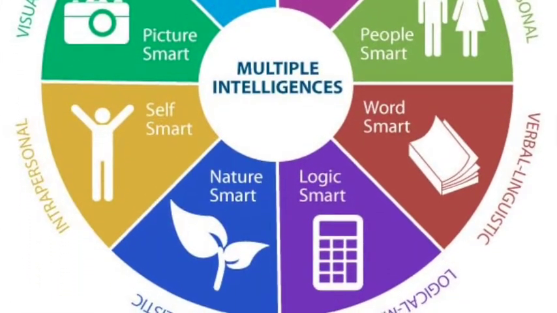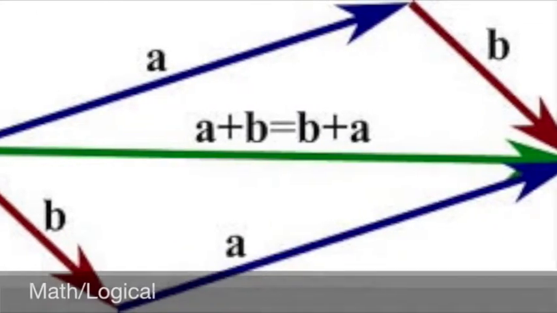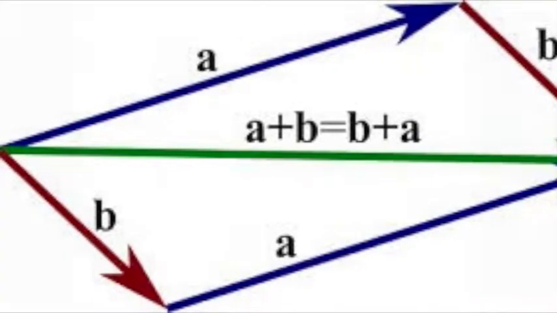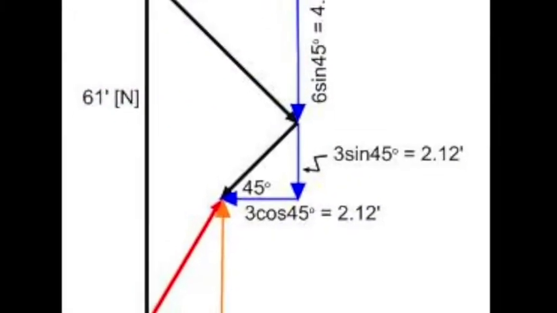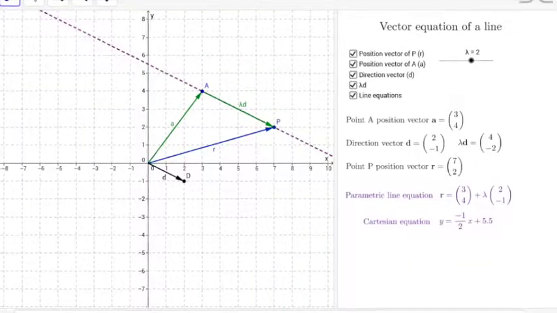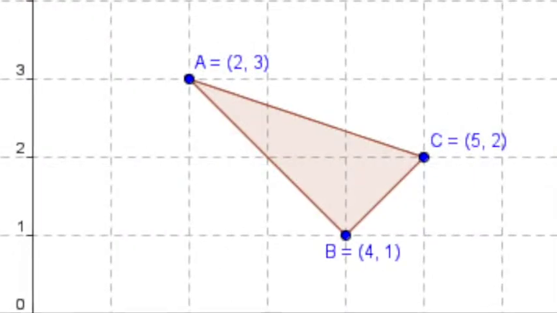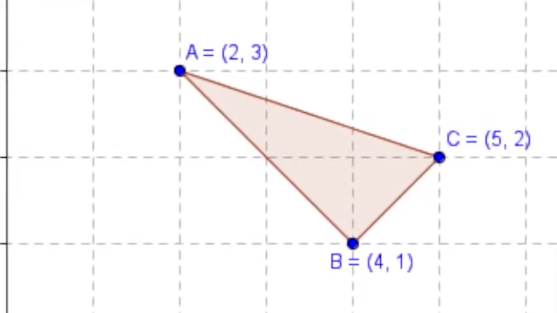Both the activities and the technology incorporated in this unit are specifically designed to be effectively used for each of Gardner's multiple intelligences. For example, logical mathematical learners will really respond to solving the algebra problems they are presented with, as well as predicting the result of each problem involving vectors. Technology such as GeoGebra, where students can explore mathematical concepts on their own, will be helpful for mathematical learners.